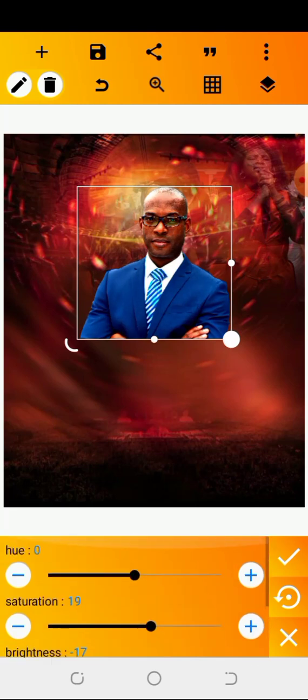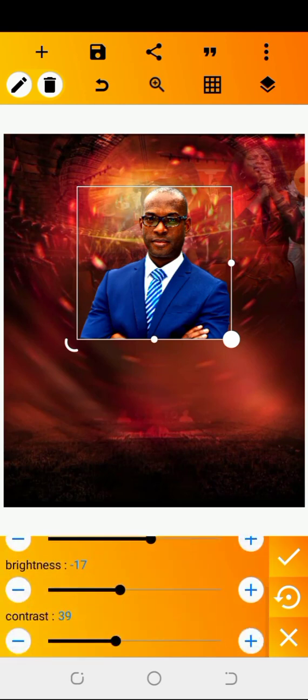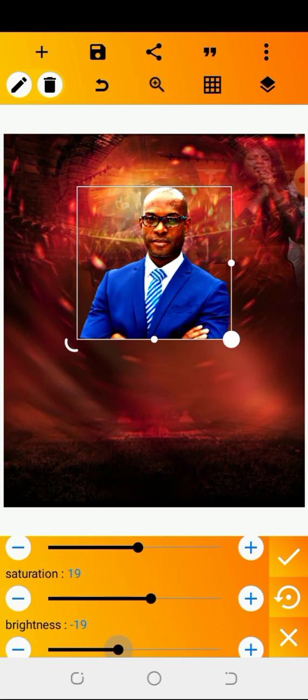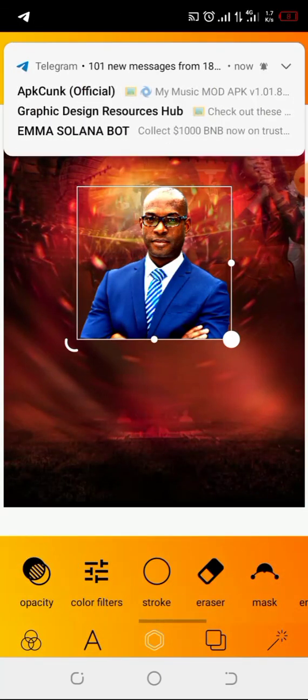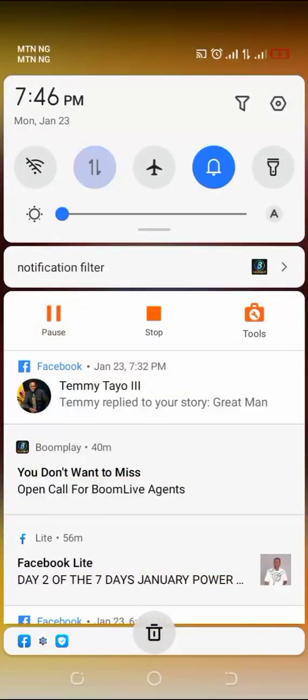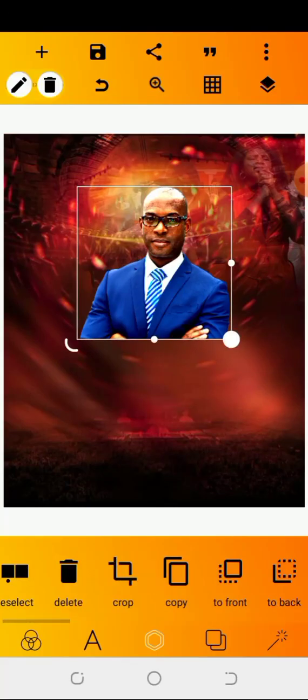Lower the brightness. Good. So it's now looking good.